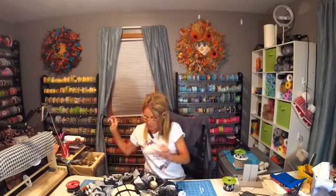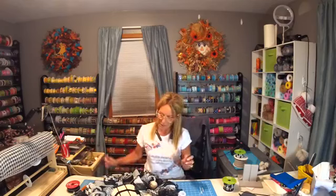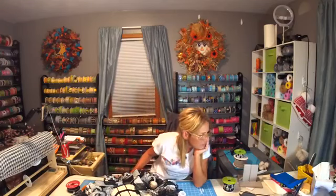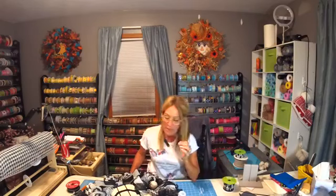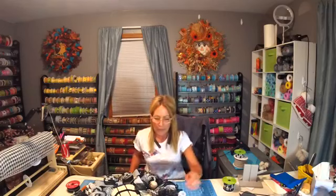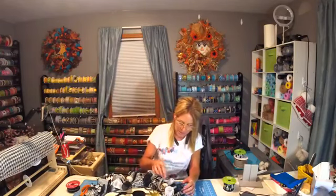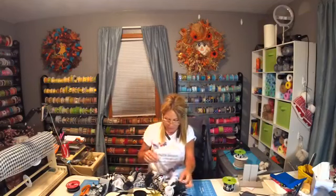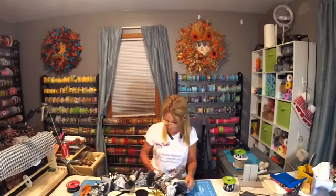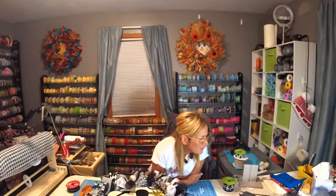Hopefully I won't add anything else to it. I was thinking of something hanging down below his face. I don't know. Thank you, Nana Papa. So this will be listed on my Etsy tomorrow. I don't list them at night because the pictures just don't come out good in this room at night, so I wait till morning when I can take the pictures. I am getting new lighting. It's supposed to arrive tomorrow, so hopefully that'll take care of that. These are hot lights.